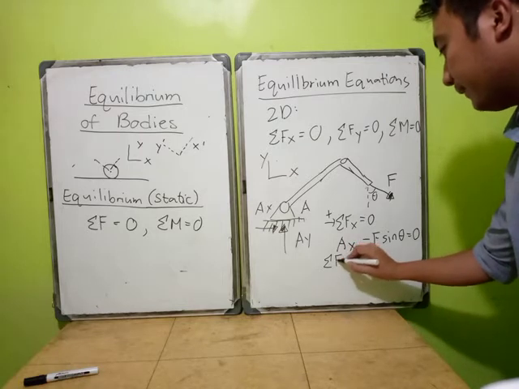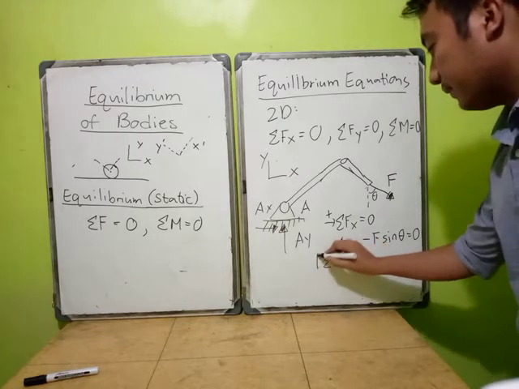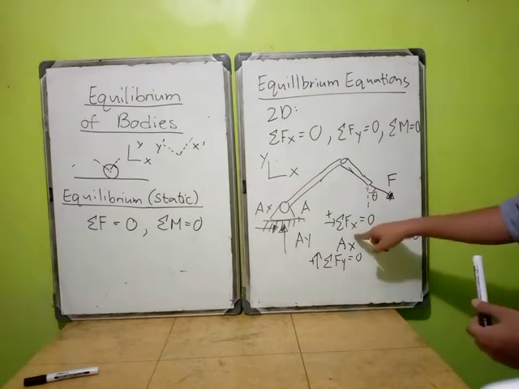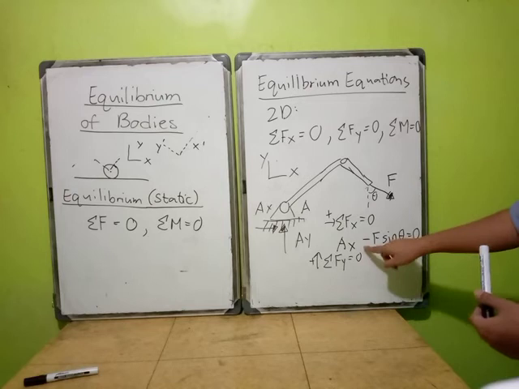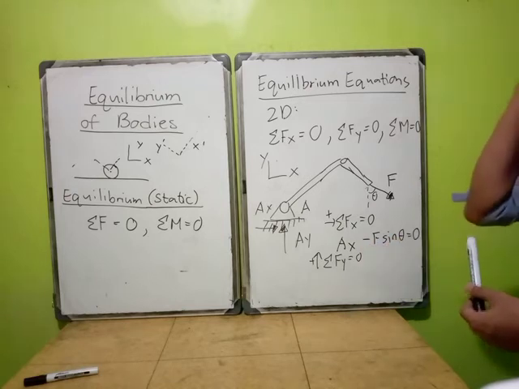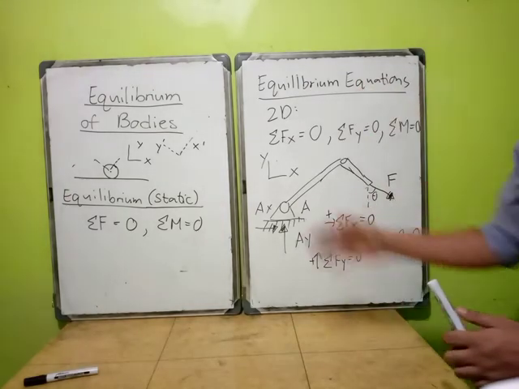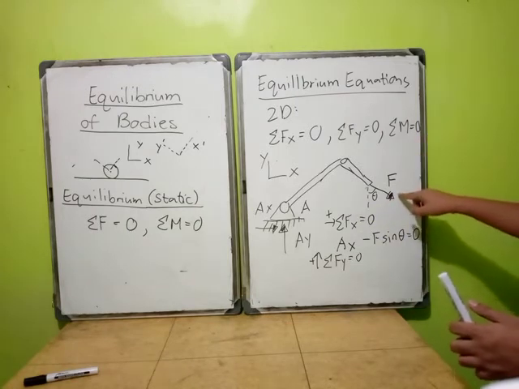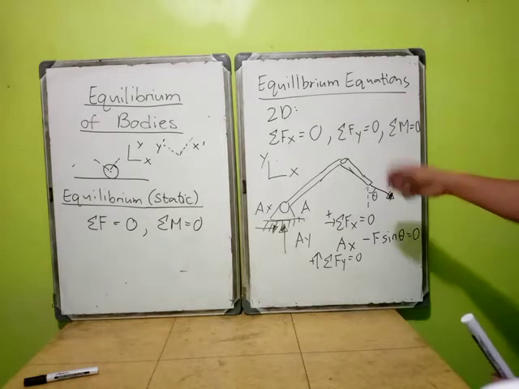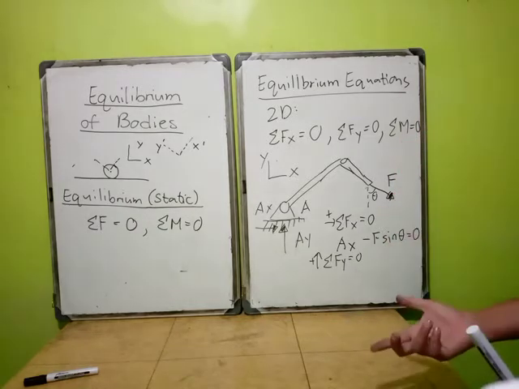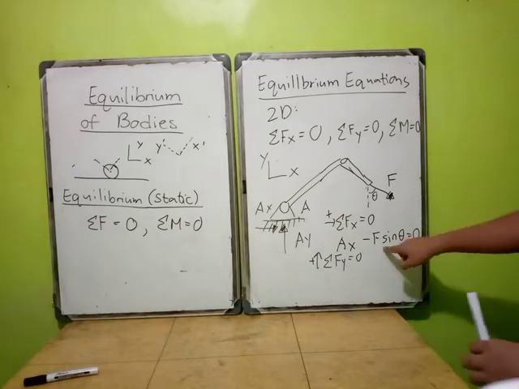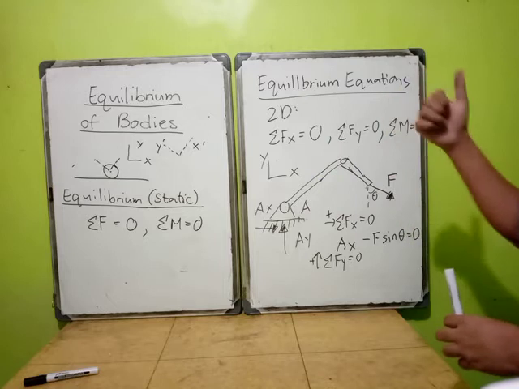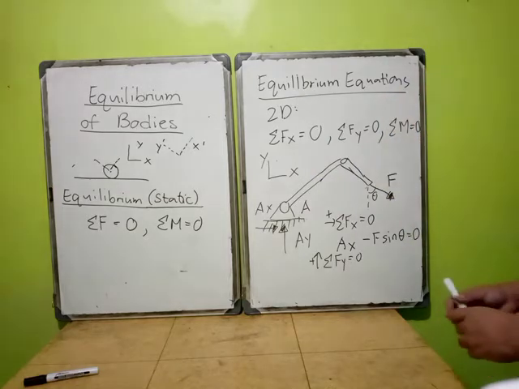Then, summation of forces Y is equal to 0. So, dito, i-add mo. So, mag-assume ka. Paano ko ba ito binuo? So, I collect every forces in horizontal direction. Kapag may force ka na nakatagilid, katulad nitong force na to, force F, kailangan mo siyang i-break down into components. So, that's how you apply the equilibrium equations. Itong summation of Fx, summation of Fy, at summation of moments.